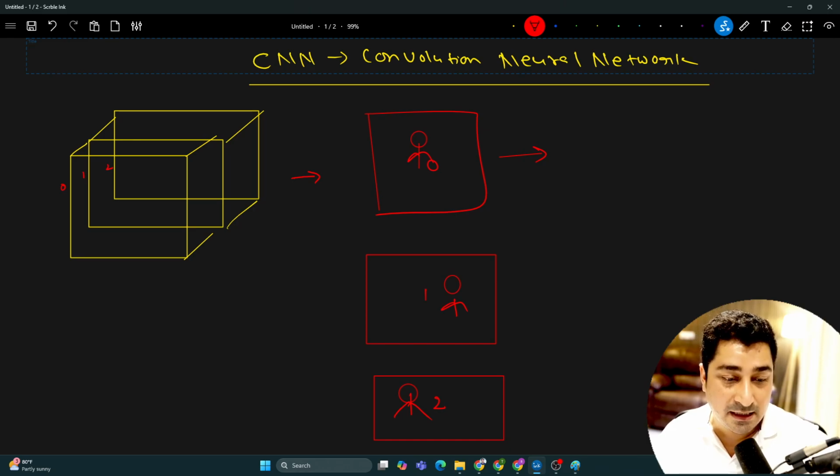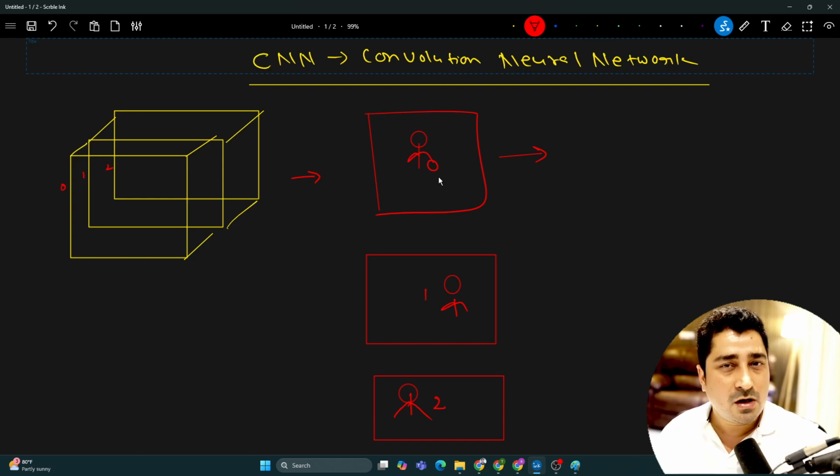Layer by layer, layer by layer, we have to basically learn. We have to learn all the edges. We have to learn all the objects apart. We have to learn all the shapes. We have to learn all the gradients inside the images. Now to learn all of those things, I have to extract that information in some way, and then eventually I'll try to learn it. So how will I be able to extract all of this information? This is where convolution comes into the picture.